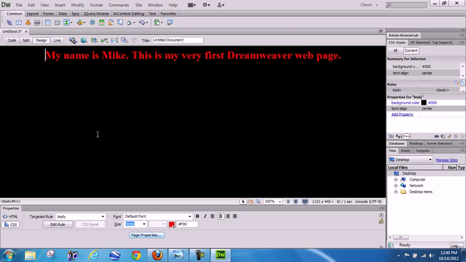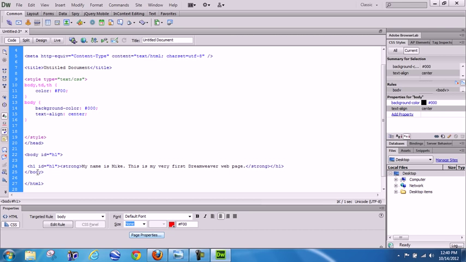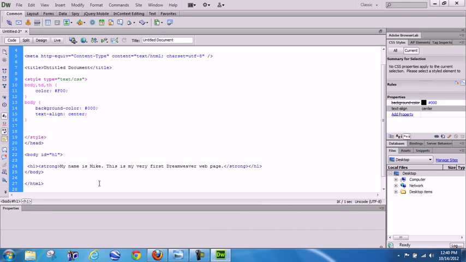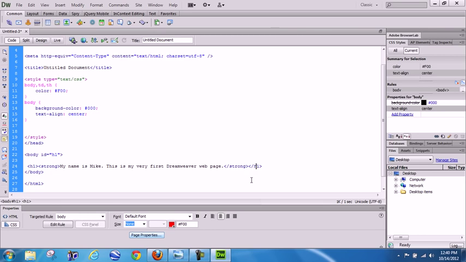So, okay, so we made an H1. We go over here. We've got H1. What did I do here now? Let me fix that really fast. Okay, good. So it's just an H1 and a close H1. We learned how to do that in the web workshop, right?